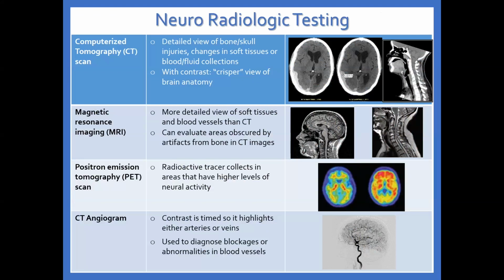Also, it's kidney toxic. And most brain patients, we're doing this daily, just like patients with lung problems, they're getting daily chest x-rays. With head patients, they're getting daily CT scans. So we don't want to be putting contrast into their system every day. And so they can get most of the information they need from a CT scan, a quick view of the brain and the tissues. If you need detailed view of the tissues, you have to get an MRI.